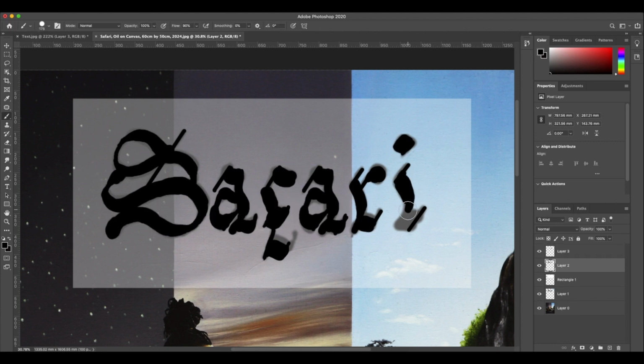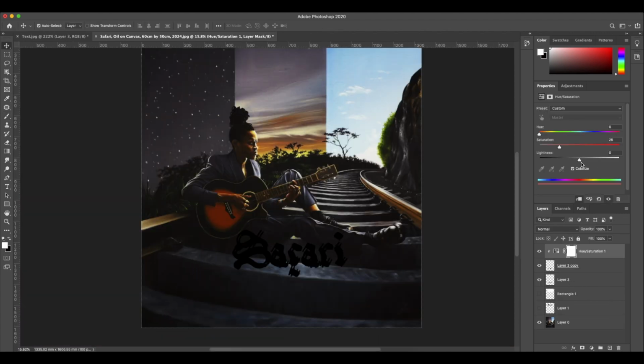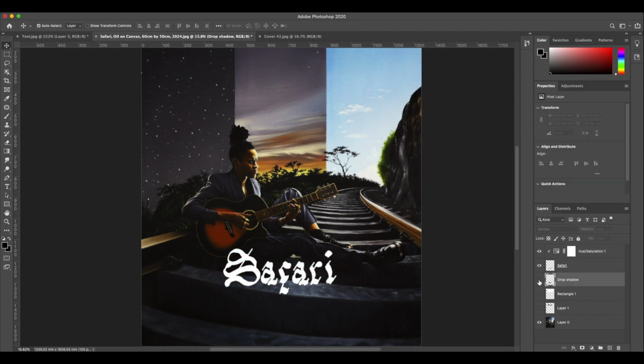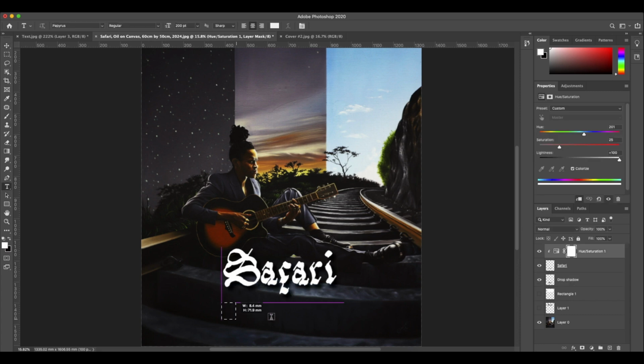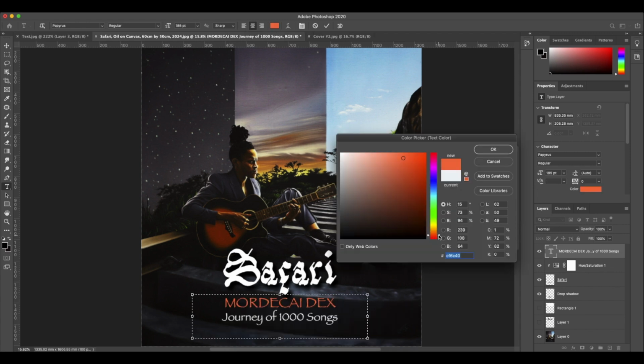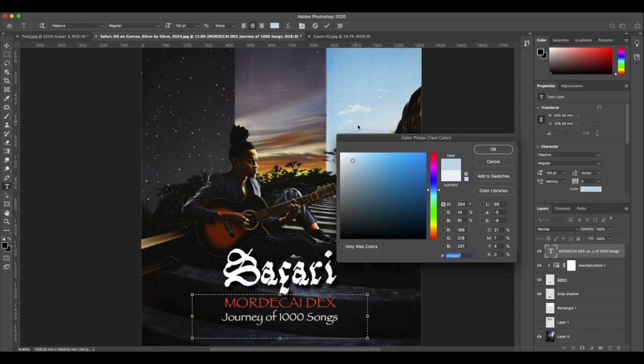I don't want the title to be at the top of the cover, since that will cut through the different skies we have, and so after this I'll move it to the lower section, where I'll color it brightly so it stands out. Then I'll rasterize that layer and give it something of a drop shadow so it pops out from the surface. I'm using a different font for Mordecai's name and the album subtitle, but I'll color Mordecai's name in the same orange that's in the guitar soundboard, and the Journey of a Thousand Songs subtitle in the light blue color of the sky.